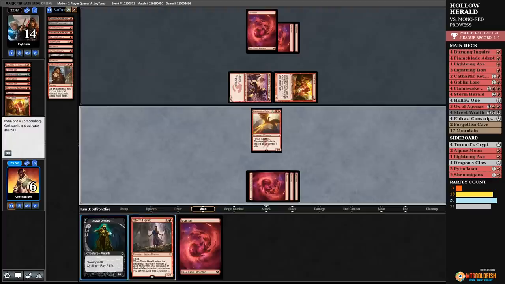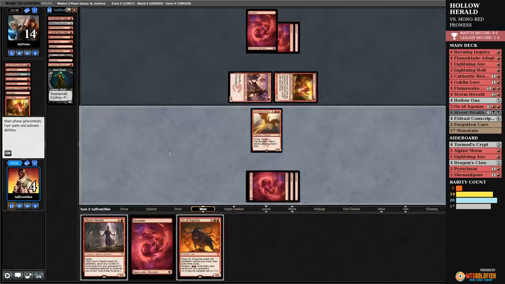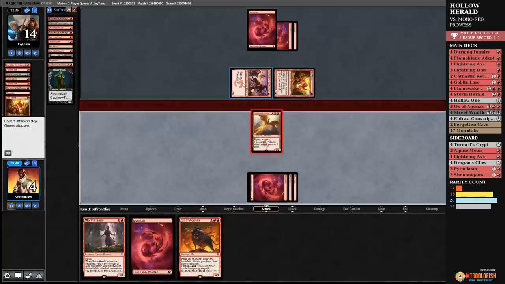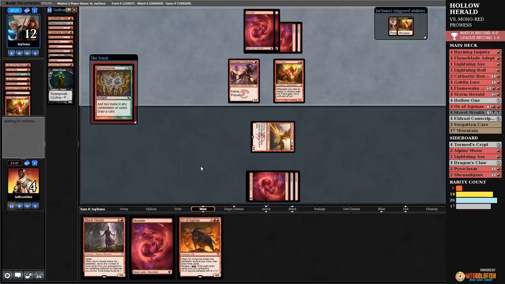Oh, and there's our Storm Herald. Ooh! Hollow One? To save us from the Kiln Fiend? Because we got to attack with this Flame Wake. Okay. Well, we attack. We have to hope our opponent's land. If it's land, we win, because we get to Storm Herald next turn. Land. Oh, that looks like a non-land. Metamorphose, and yeah, that's lethal.